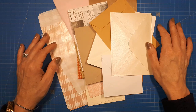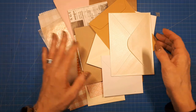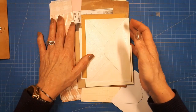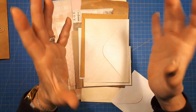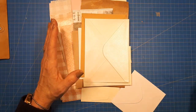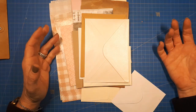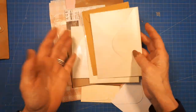It's not mine, and I have seen it many years ago. I don't remember the girl's name. I think she's Mexican, I'm not sure. I liked the idea of having stacked envelopes, and I thought, maybe I can stack 7 different envelopes and decorate them in 7 different ways. I am using my December to Remember Christmas kit, but you can also use other items you already have in your stash. And if you don't have envelopes, you can make the envelopes yourself.